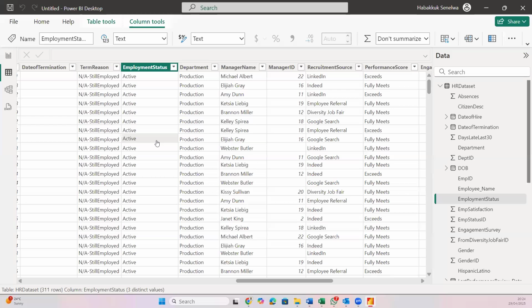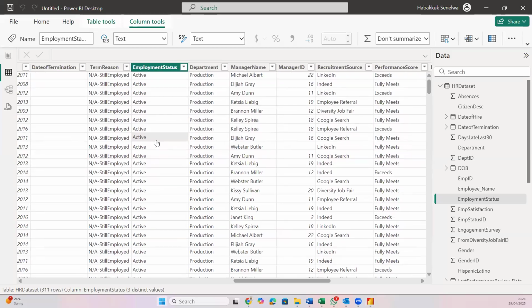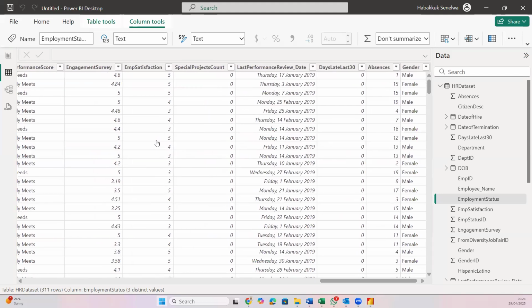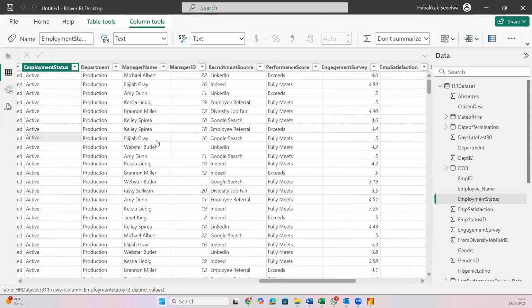Okay, so we'll check on retention. Then we also have something to do with the performance scores. Someone else?